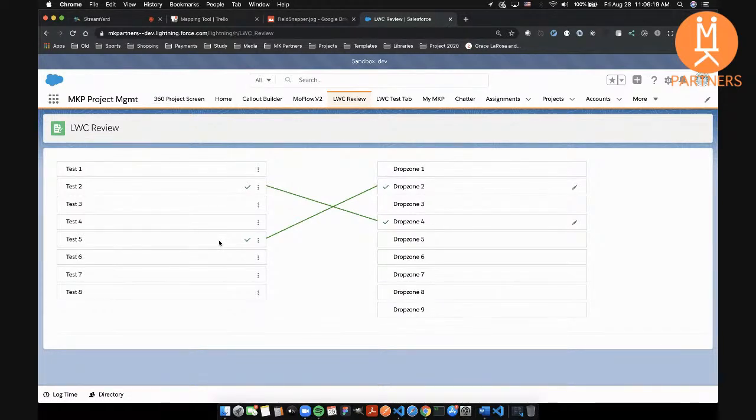We have the ability to map a field on the left to more than one field on the right, so to multiple fields. So to demo that here, we can do that example there. But ideally, on the from object or the to object, you're only able to have one mapping since it's only able to have one value.